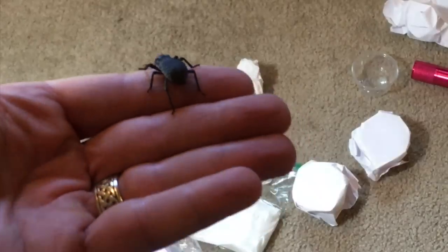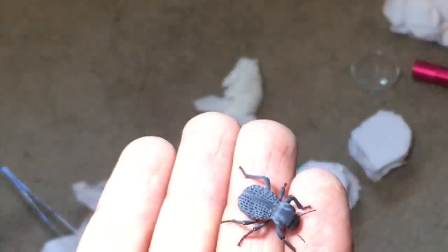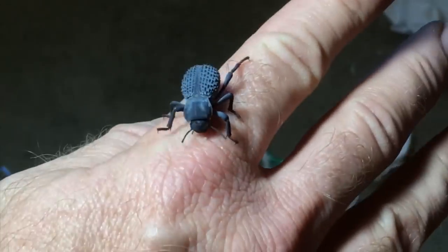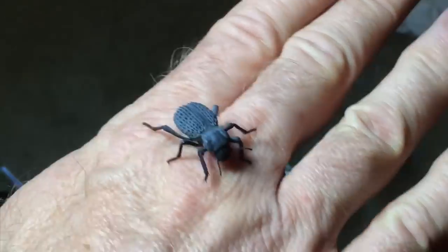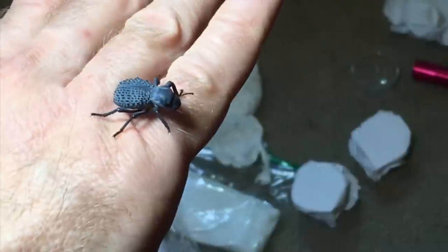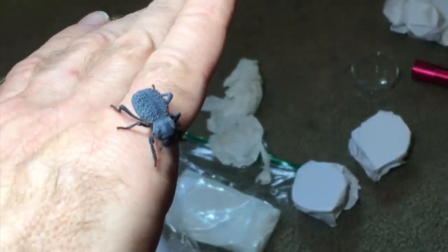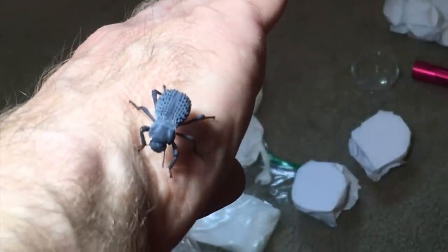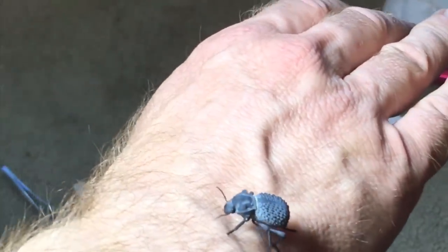Let's see if I can get this closer to the camera. I'm messing up the light — I'm trying to fix that. You can see the very rough texture to the back there. It's pretty cool. These guys are very heavily armored and very resistant to heat and drying out. They are native to the deserts of the southwest U.S. as well as Mexico. They can live for up to 17 years. They're scavengers — they can eat almost anything: vegetable material, dead insects, whatever they find in the desert. They fare very well in captivity. They can be kept in groups, and they can even live with certain other species — various other desert beetle species as well as things like velvet ants. So I'm really excited to try this out.